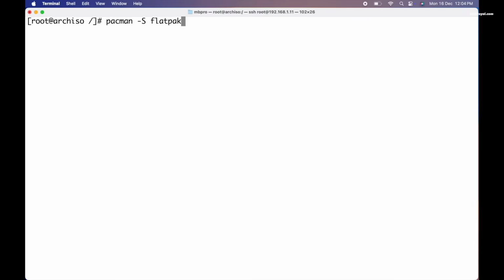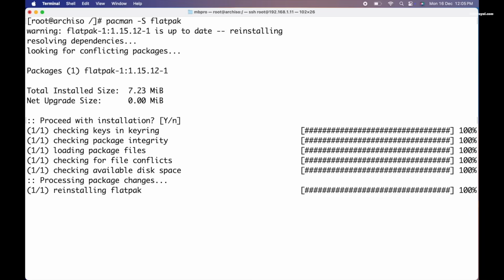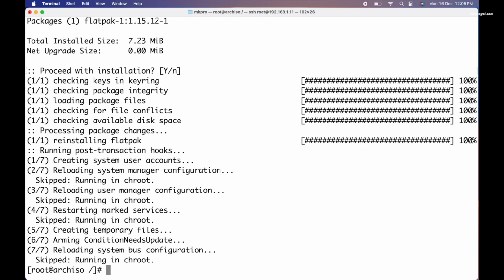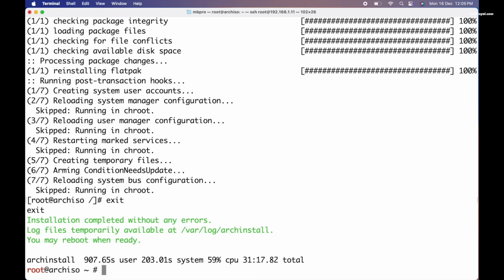And lastly, let's install Flatpak. This will fix the Discover backend on Plasma desktop environment. Now exit from the chroot environment. Once it's done, shut down the system by typing this command.